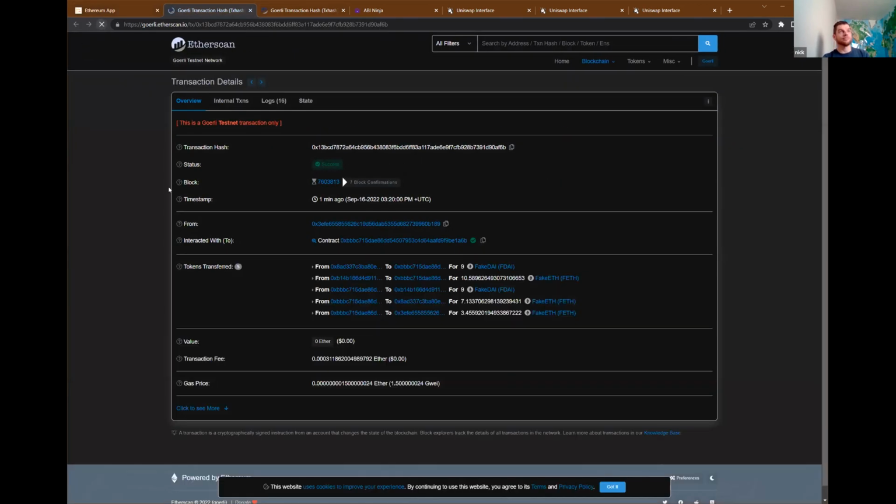Refresh this. So then this shows all the transactions that it went through. It borrows the 9 DAI, exchanges it, and then the very last transaction, it sends out the profit to your wallet.